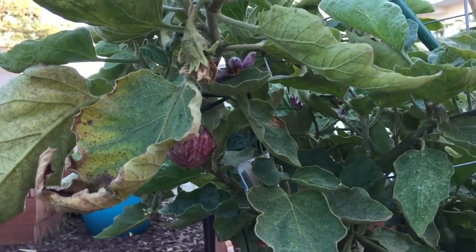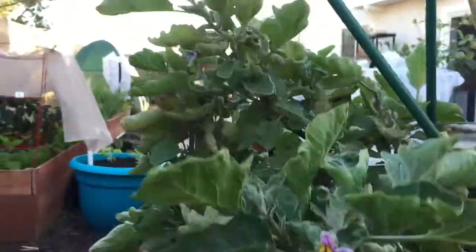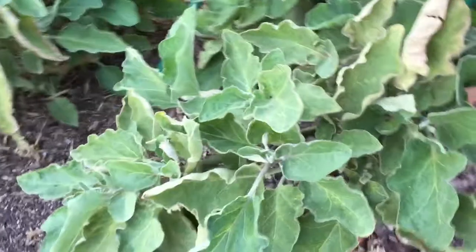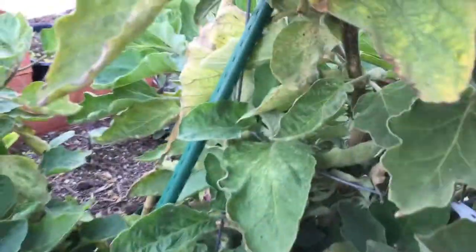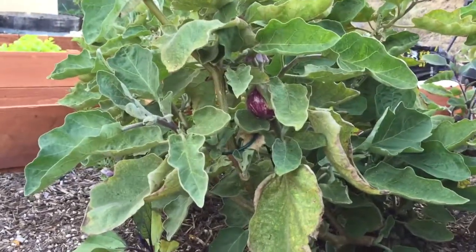I'm very happy about this. Hopefully Mr. Eggplant Eater stays gone. Although I have put some little nubs on the ground for him just in case he comes back, since raccoons tend to be opportunistic. But got a few flowers, a few fruits, so pretty good.